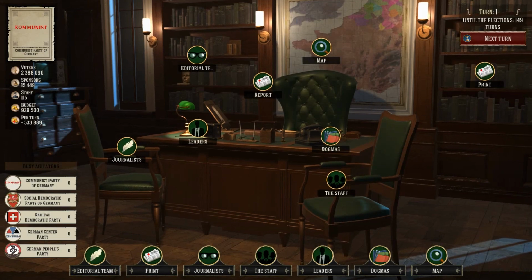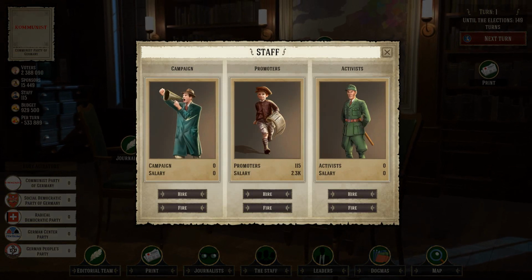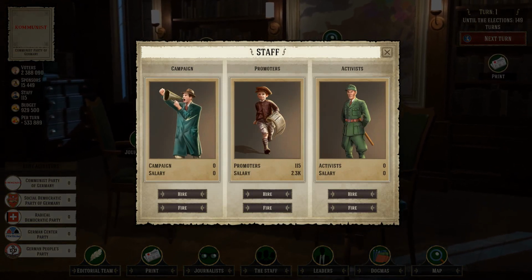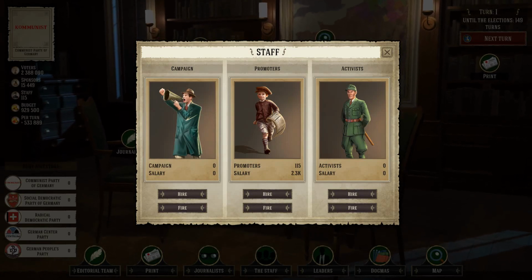Now, this gets to another interesting part of the game, and that is that when we go to staff, we can actually start hiring our own activists, our own promoters, and our own campaign members. And much like the street fights that occurred in 1933 Germany, after the Nazi Party won and before the Nazi Party won, we can buy our own street fighters, essentially.